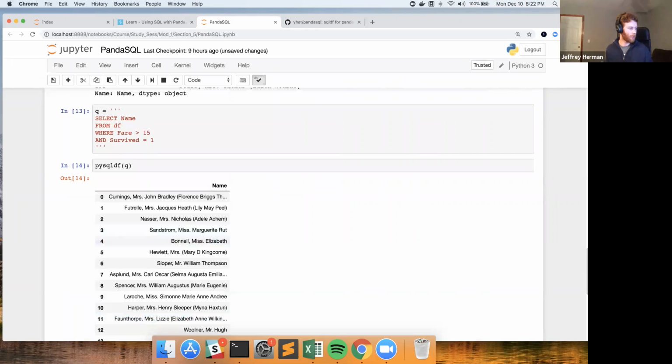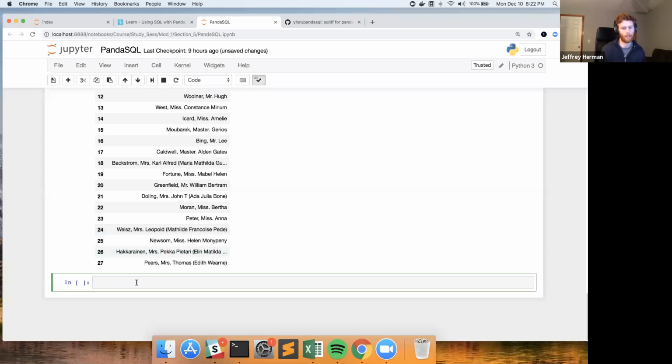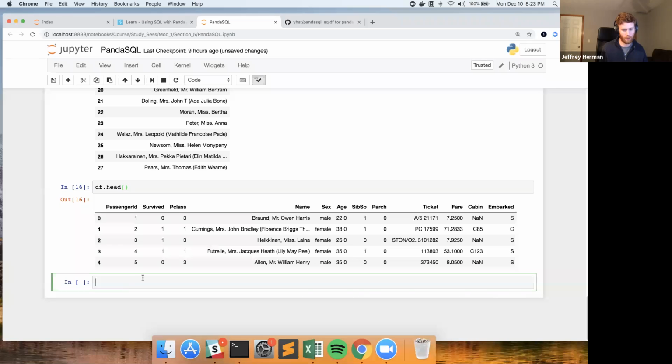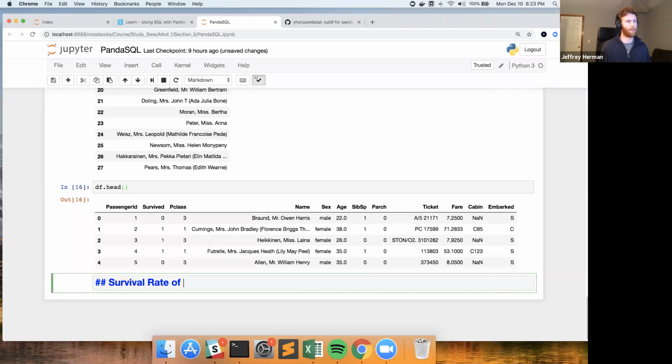So let's go to another one. I'm going to pull up my data frame again so I can see it. So let's say we wanted the survival rate of men and women.